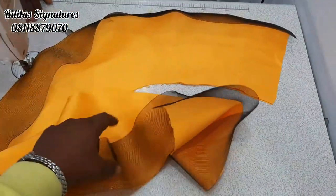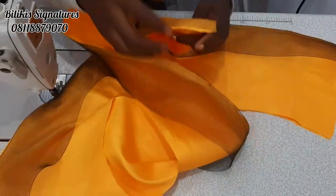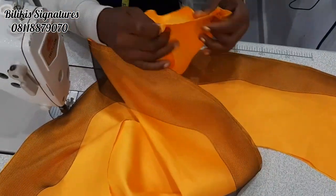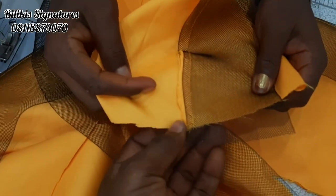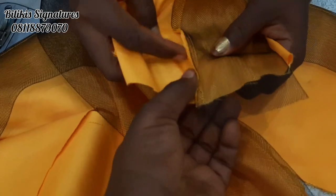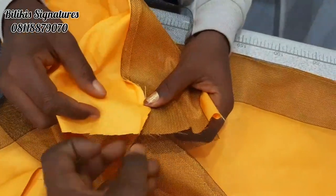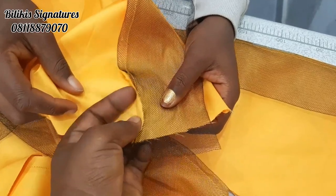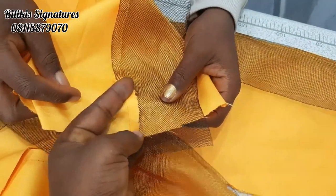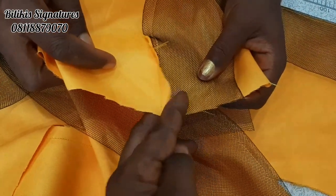So the next thing now is to top stitch towards the other side so as to make it more stable, and it's going to make it all curvy. So what you have to do now is to open it up this way. Can you see that? Then all this will be towards this side. Can you see that again? This is the seam allowance, then it's going to be towards this side, and we are going to sew very close to the seam line, just 1/8 of an inch. Can you see that?